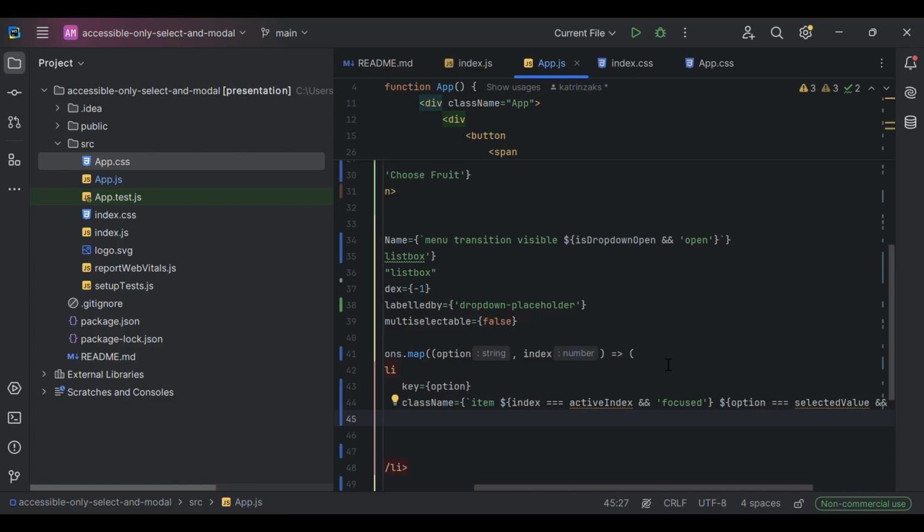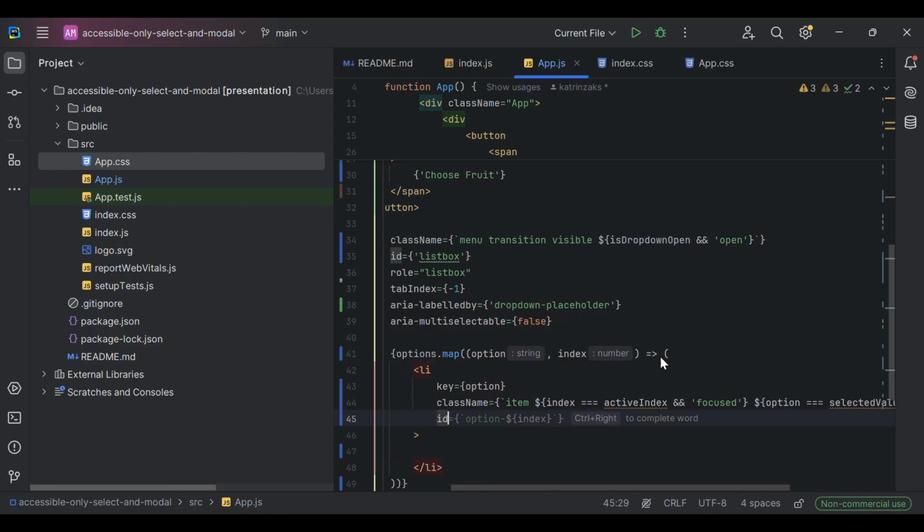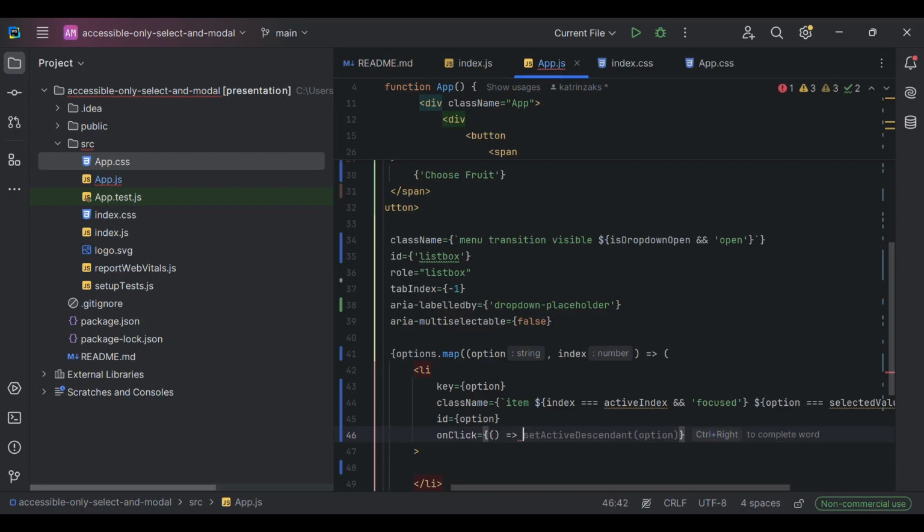But for now, we also need to have an ID, and we are going to implement on click later. For now, let's just do it empty. And we need to have role option. And as I mentioned before, ARIA selected.